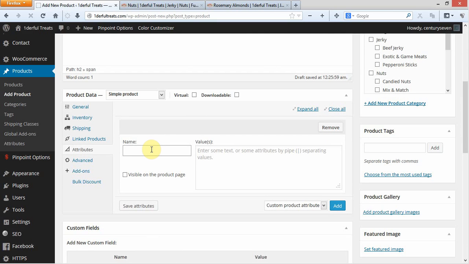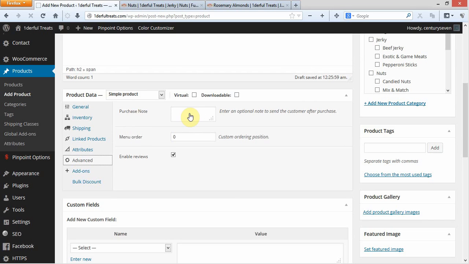Give the attribute a name. That's not what's going to be shown out front. It's just going to show the title of it out front, but it's not going to demonstrate that as the value. I'm just going to say that this is a test attribute, and I'm going to give it a couple of values of test1, separated with a pipe, and test2. And I'm going to click that it is visible on the product page. So now that I've defined an attribute, and an attribute could be, like I said, any number of things. It's just giving information about that particular item. It's just giving it an attribute. And I'll show you what it does for a simple product out front.